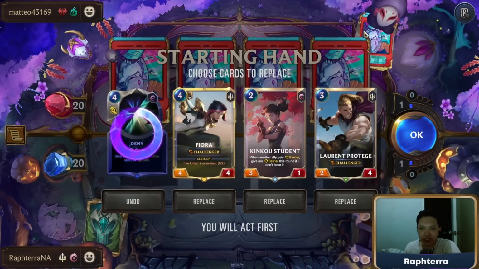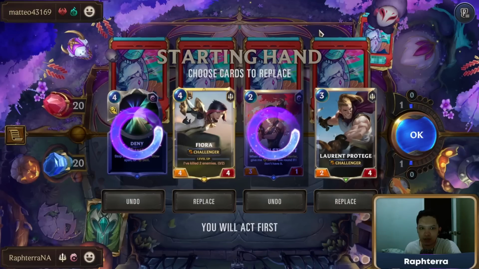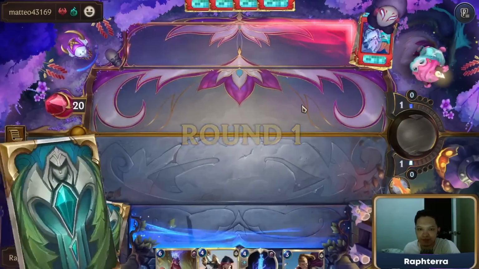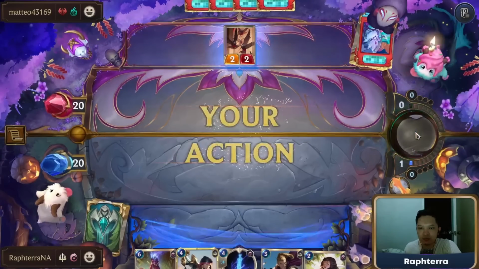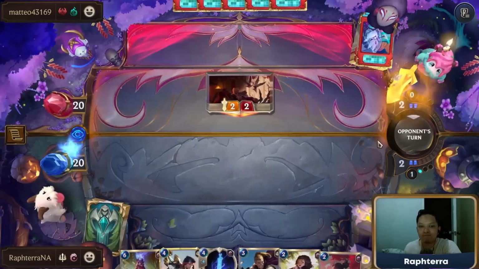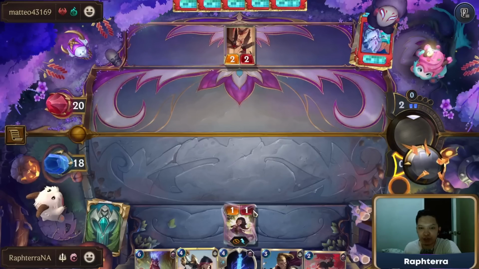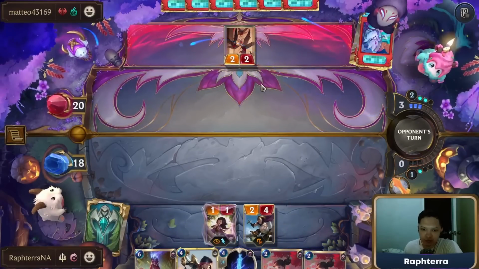We could keep Deny for harrowing, but if we don't have a board to use, Deny is useless. I like keeping Fiora. If I had a better hand, I would keep Deny. Like if I had Shen, maybe I would have kept Deny. Okay. We have Young Witch plus Lorn Protege. Usually their lists don't run Vile Feast anymore, right? So we might be able to get a free kill here. Let's see. Strength and grace, beauty in the play.